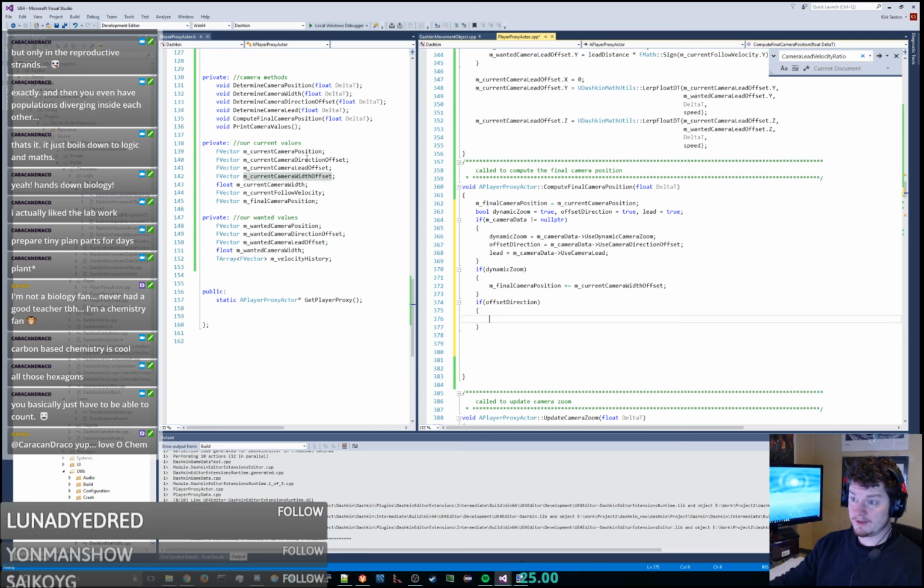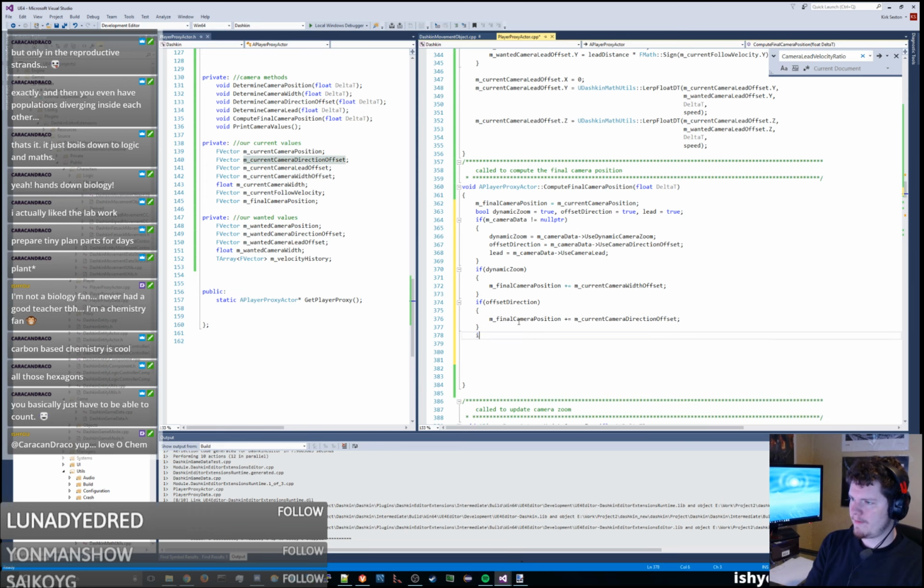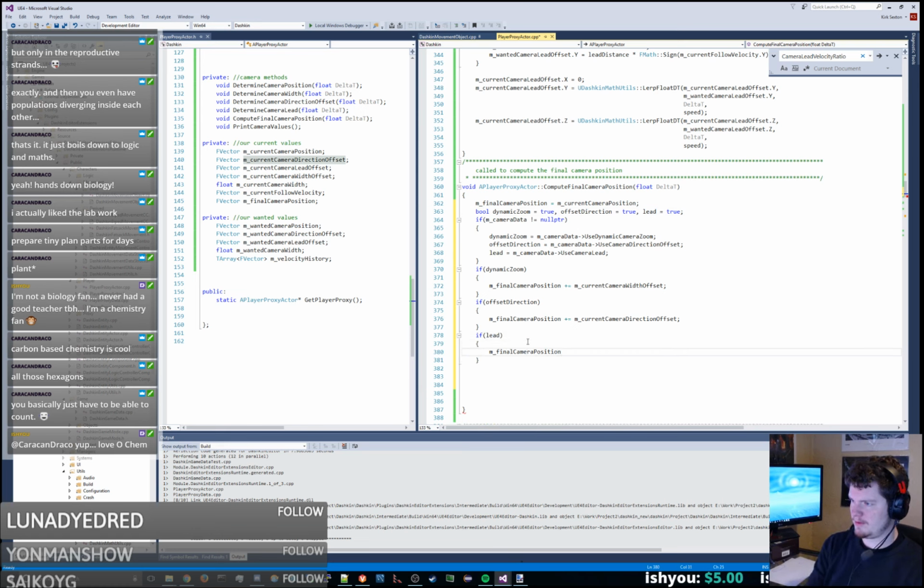So offset direction is going to be direction offset. And if we're leading, then the camera position plus equals the lead offset.